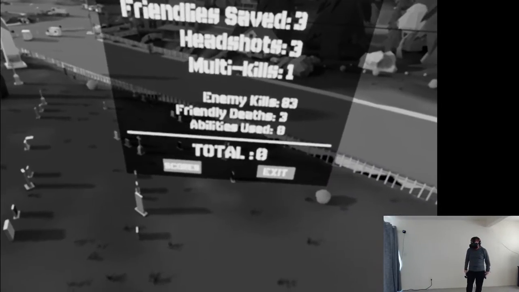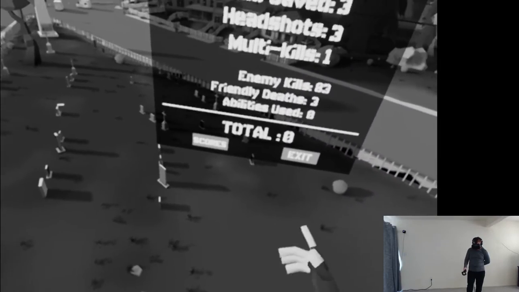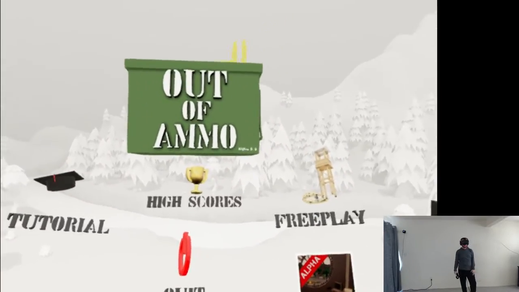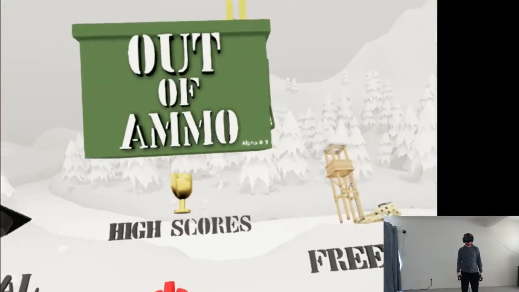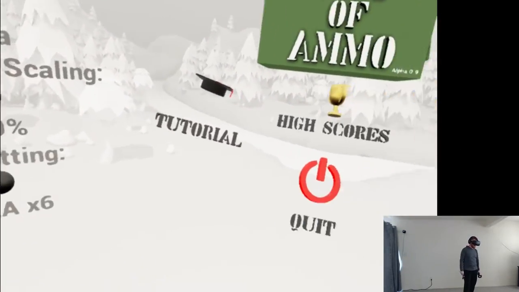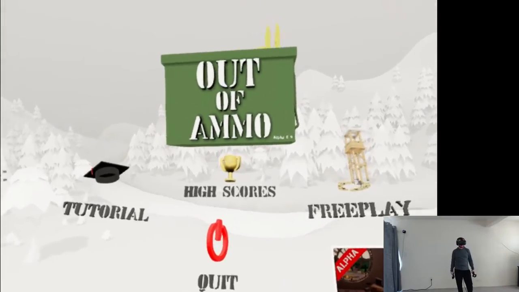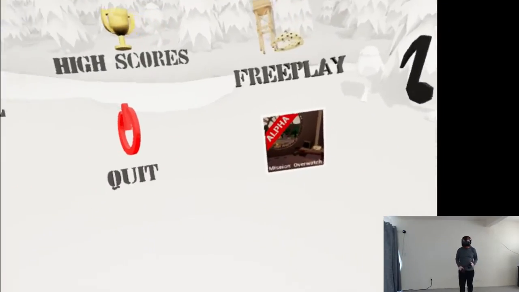3 headshots, 3 multi kills, 1 enemy kills 83. Not by me, obviously. Okay. So that's Out of Ammo. Like I said, it's going into actual release real soon. The price is going to go up. As you can see, it's in version 0.9 right now. It'll be going into 1.0 soon. So if you like what you see, definitely check it out. It's a fun game. I think it's the best tower defense style game on the Vive, honestly.